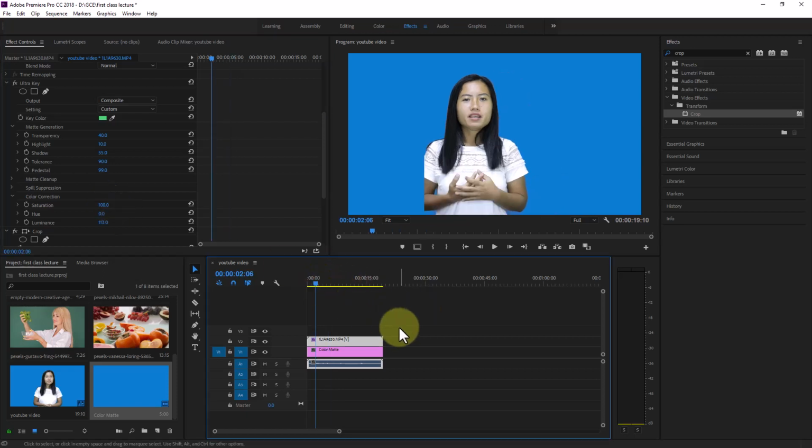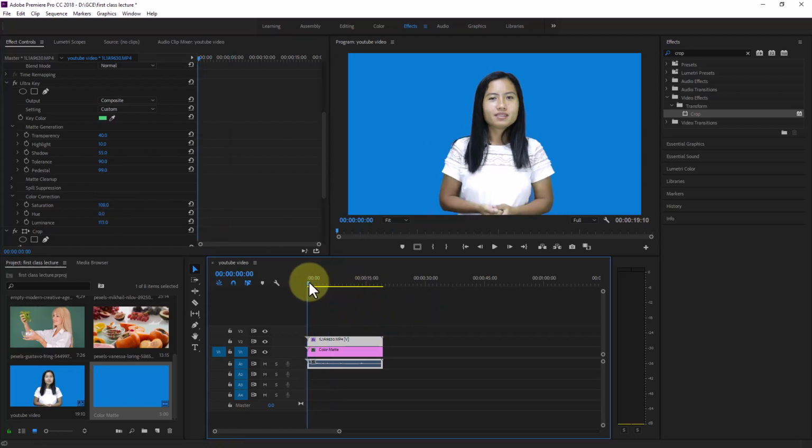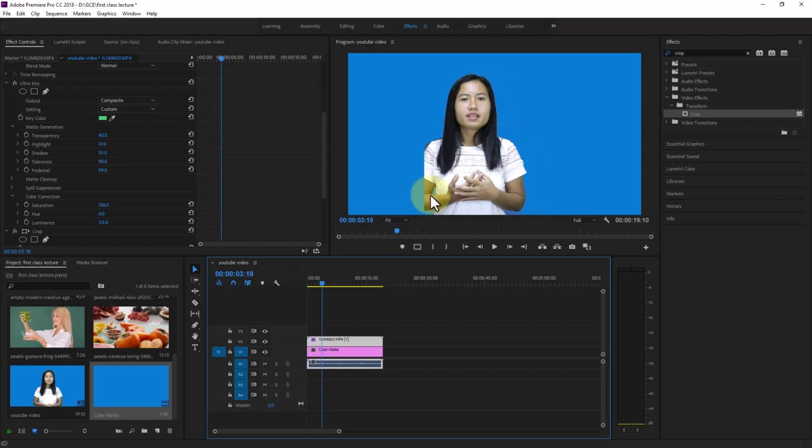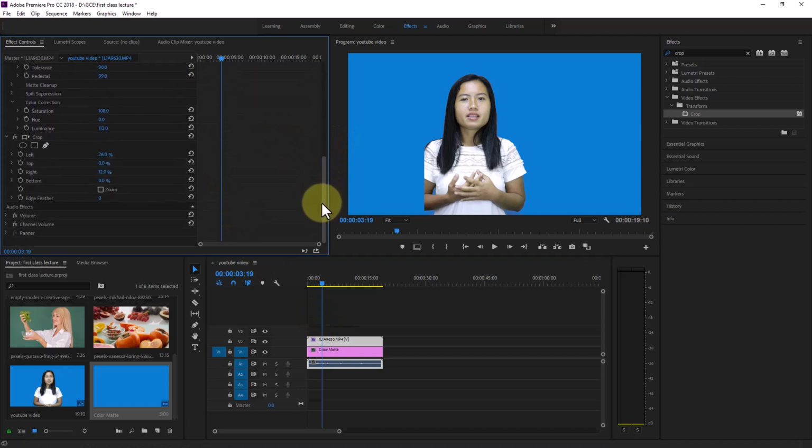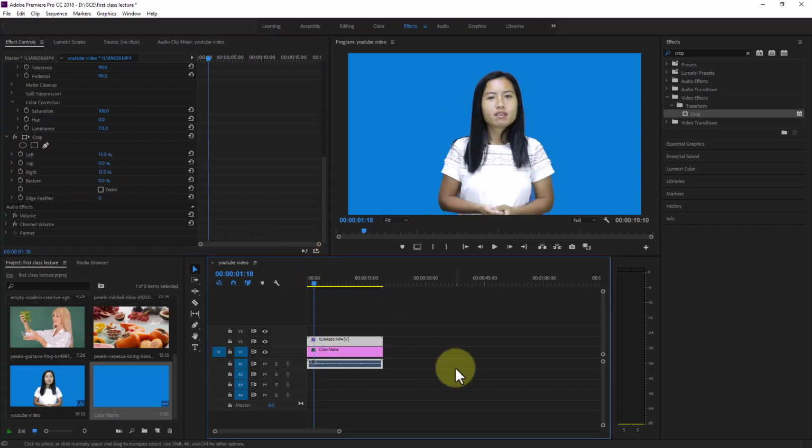Now you can see it looks like we have a cropped video, and when she is moving, here it is cropping as well. So we need to adjust a little bit here because she is moving and comes down in the crop setting. Okay, and from the left side we want, yes, now it's fine. Okay, now when you play.